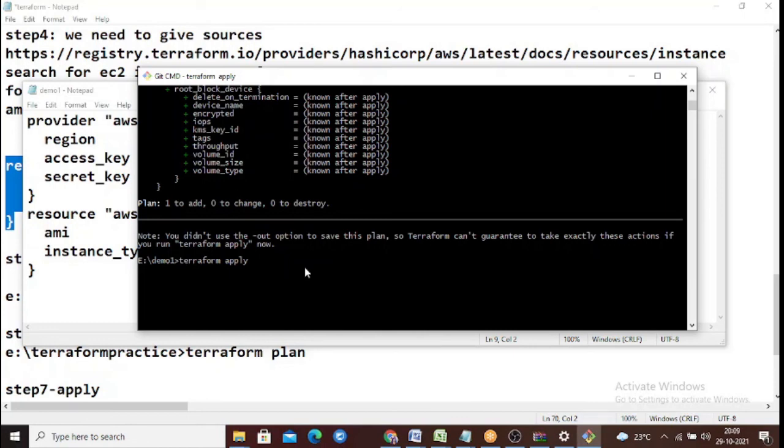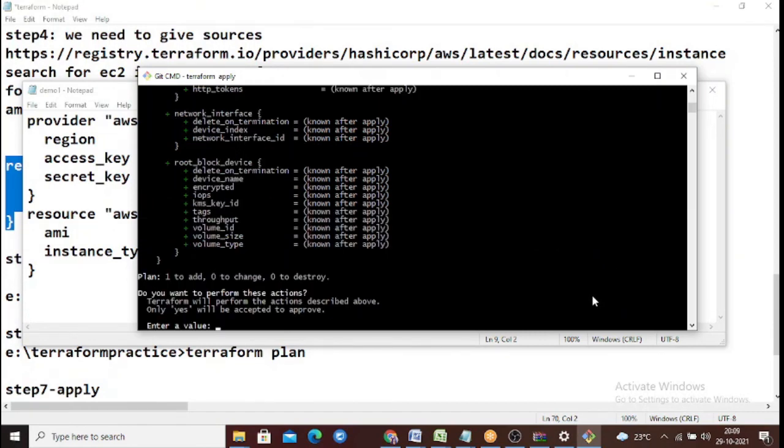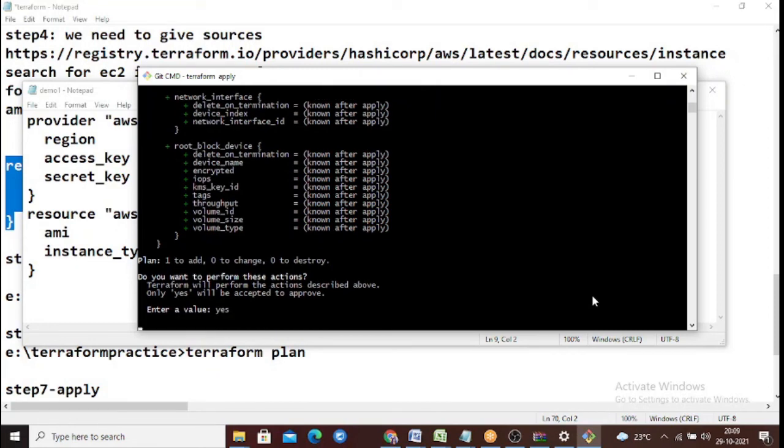Terraform is going to provision your EC2 instance in the backend of your AWS, and it will be waiting for your approval. Do you want to perform these actions? You just need to give yes here.